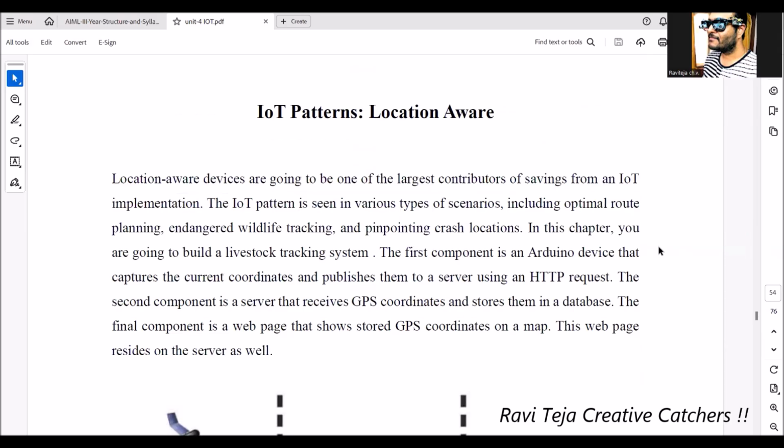In today's class, we are going to learn a new concept called location aware in the IoT patterns.